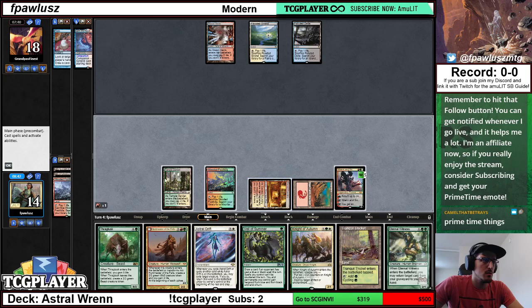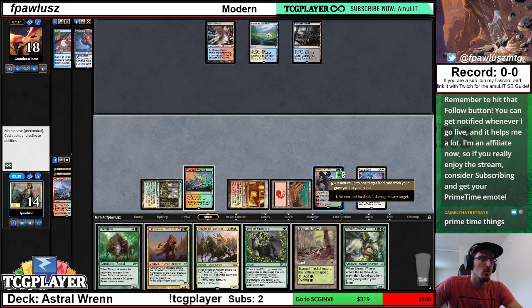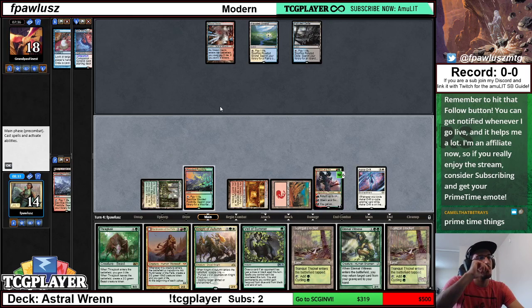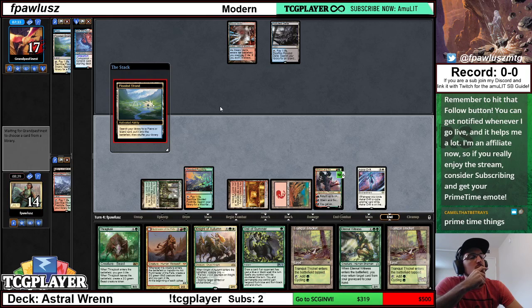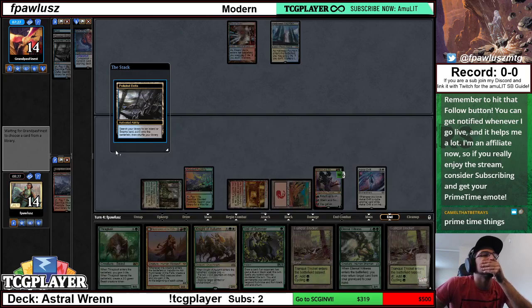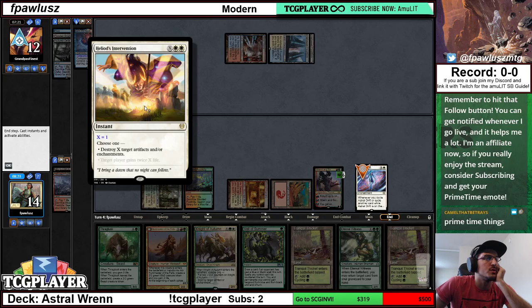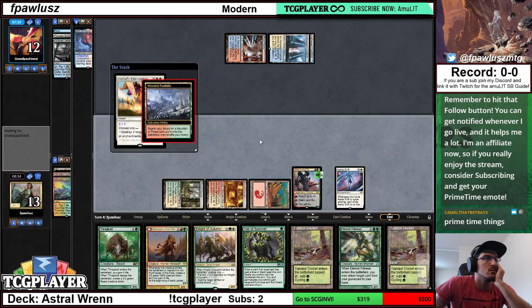So I played my land already. So I think what I'm just going to do is slam this Astral Drift. Try to counter, we have Veil. Don't try to counter, so we're going to get Tranquil Thicket. Please Electrolyze me. Destroy X artifacts and/or enchantments. Sure. That is a destroy, so that's okay with me.